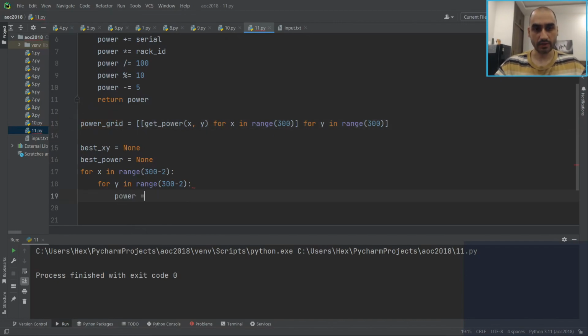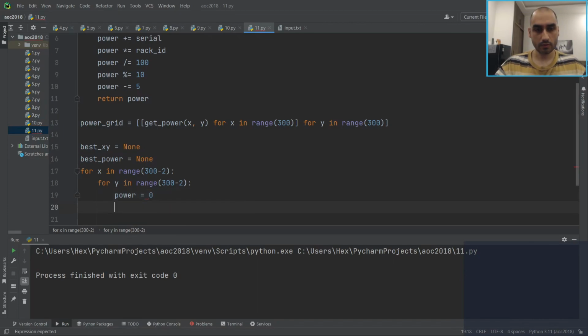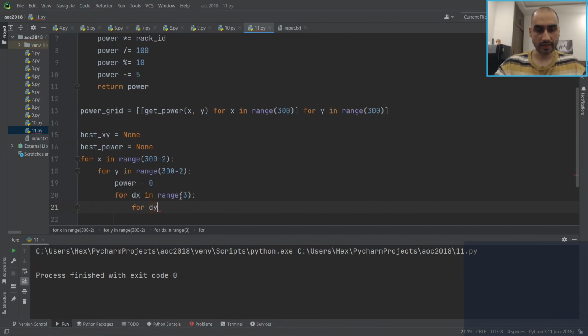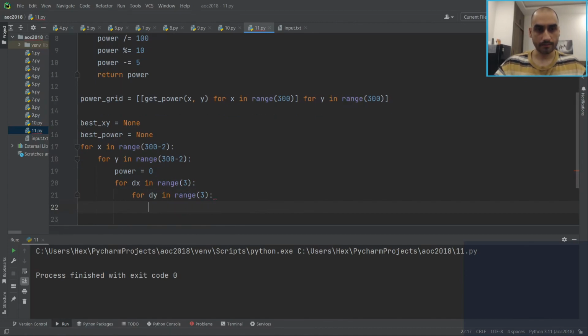All right, so power equals 0, for dx in range 3, for dy in range 3, power plus equal, so we're going to do power grid, so the y value will be y plus dy, x plus dx.